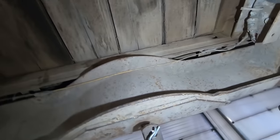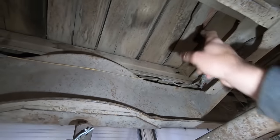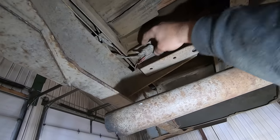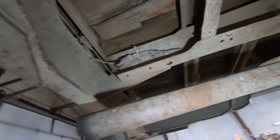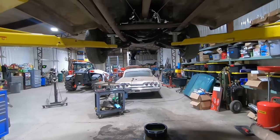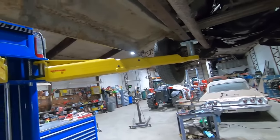But yeah, the bed floor, all that grease really kept her sealed up. This is the only board that's really busted in there, and that's where they got the plywood. Again, more fancy taillight wiring going on back here. The good news is you can get wire harnesses for these pickups super cheap, or used to be able to. I haven't looked in a while.